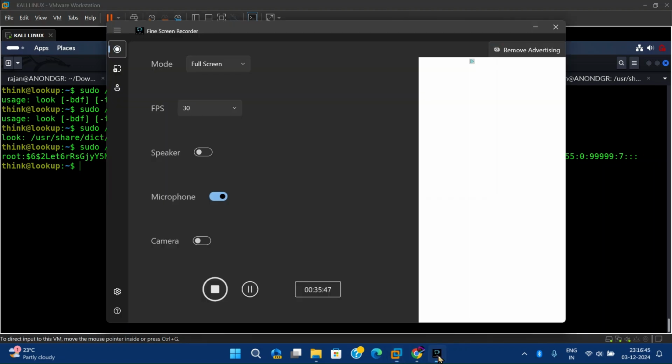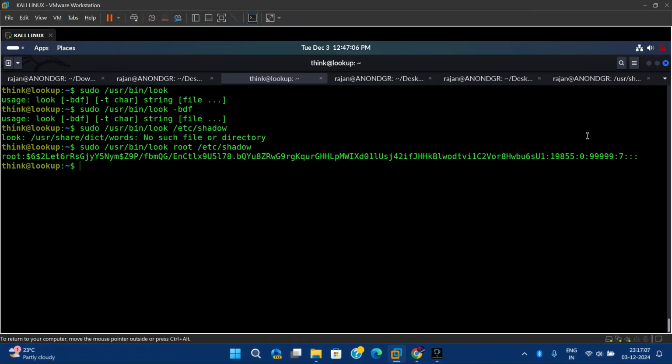But instead of doing this, this might not work, as if the root user's password is a hard-coded, difficult or strong password, then it might not crack the hash. But we can abuse this look command in a simple bash script to read the root.txt file which is present inside the root directory.